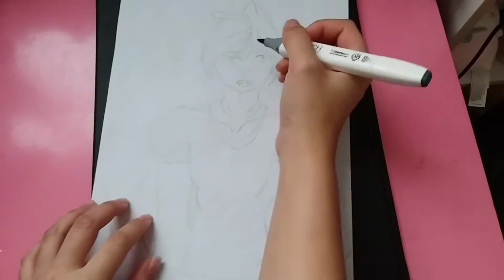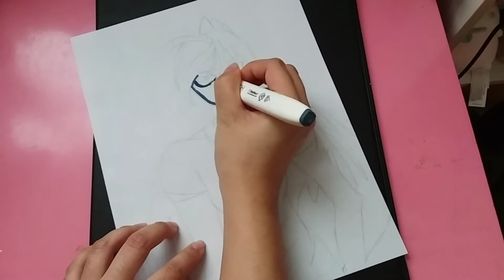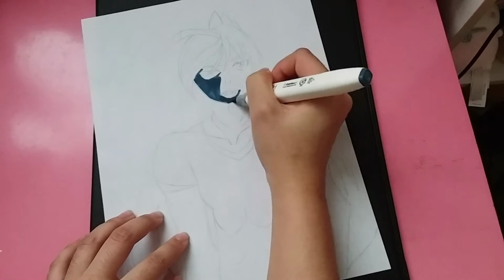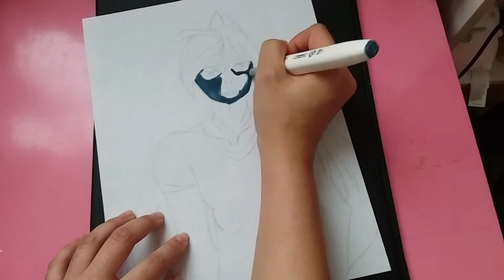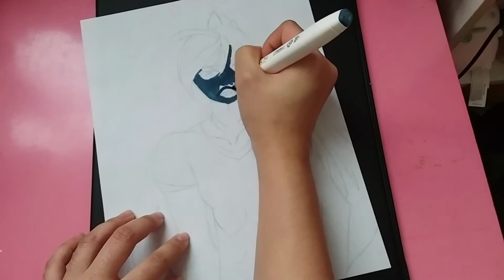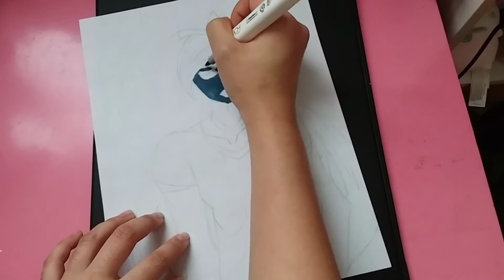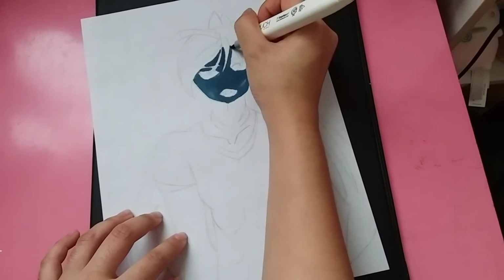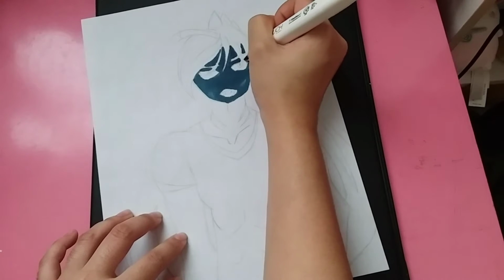So yeah, I decided to do a drawing of him as a person. I didn't really have the actual blue that his fabric was, so I decided to make him this blue. It's kind of a matte blue. The other blues I have are either too highlighter, bright, neon-y colors or too navy bluish, so I wanted to stay away from those colors because he's kind of this matte blue. I know that it's a bit darker than his actual skin is, but yeah. So first off, I am coloring in his skin.